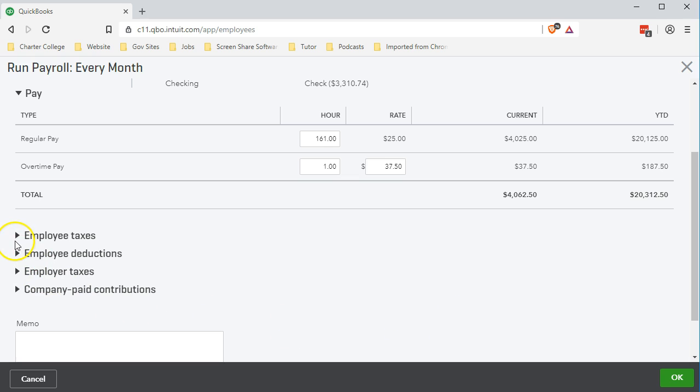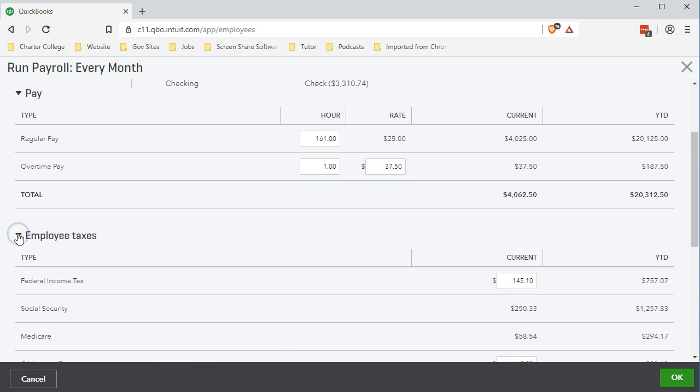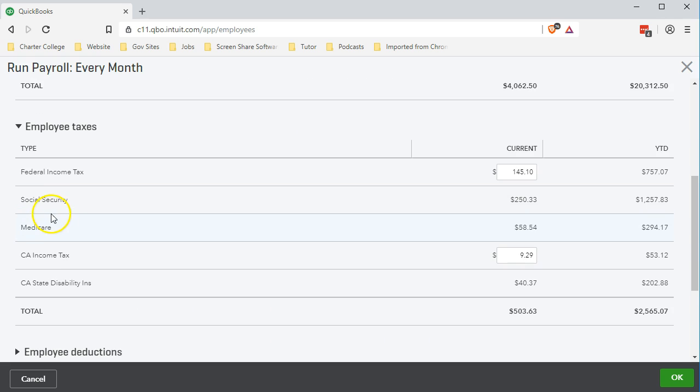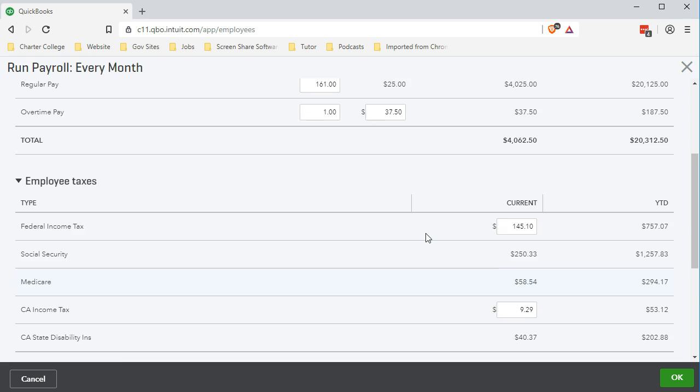Then we're going to go down to the employee taxes. Employee taxes, and we'll see the federal income tax is now the 145.10. Now this could be different than the prior federal income tax because of the way we entered the vision insurance, which is different than the way we entered the dental insurance. And that's going to be a big difference that if we can qualify for, that's what we want to do. We'll take a look at that in more detail, the comparison between those two checks in a following presentation.